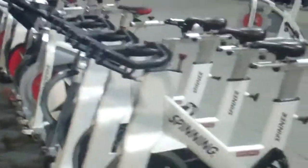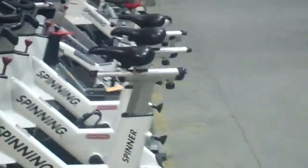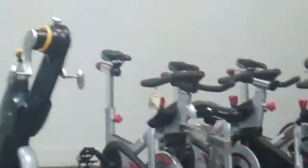And guess what? I know what the perfect bike is for a petite female. I know what the perfect bike is for a guy who's 6'4". I know what the perfect bike is for an aging runner who's coming to a crossroads and wants to avoid invasive surgery. I know. And I also know which bikes wouldn't work for those exact same situations.